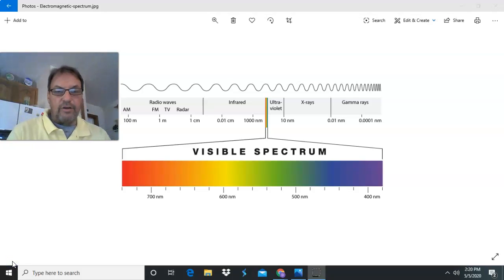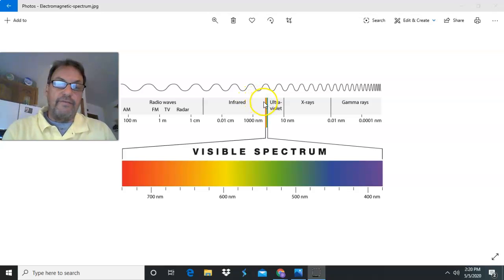Once again, this is a good time to go back and address the chart that we were looking at earlier. Obviously, if you can see right here, we have the radio waves. They have a very long wavelength in comparison to these on the far end. And so their frequency is going to be less as it moves along. So we're going to start with the AM radio, FM radio, and then we're going to come up into the microwave section. And that's going to have, like I say, a little bit shorter wavelength and a little higher frequency. And then the infrared. These are the three that we have talked about first.